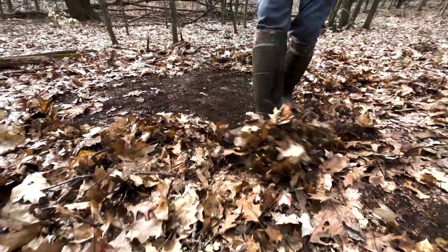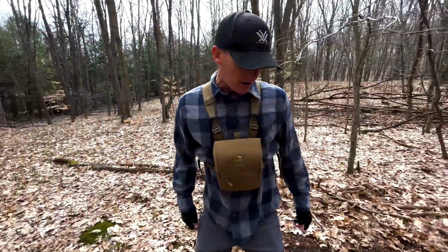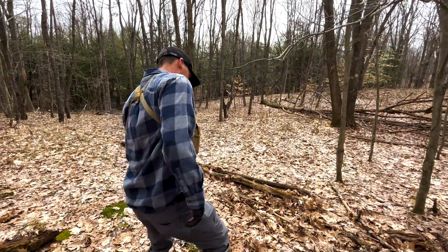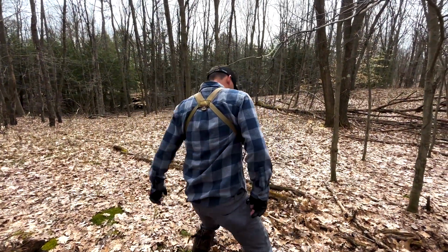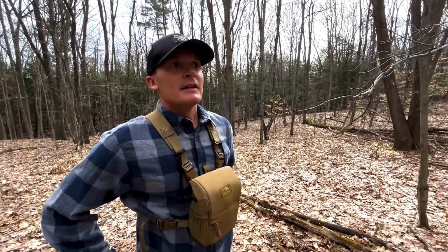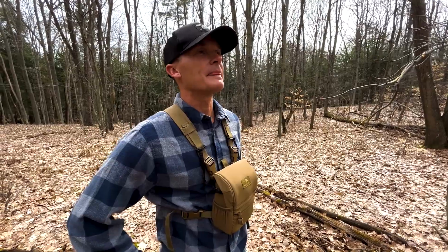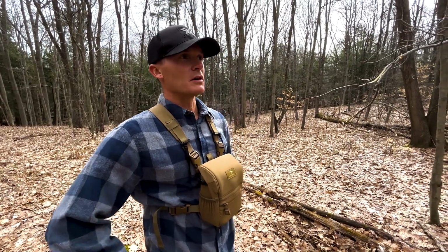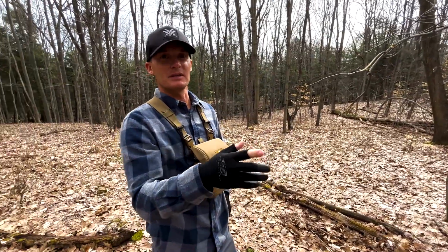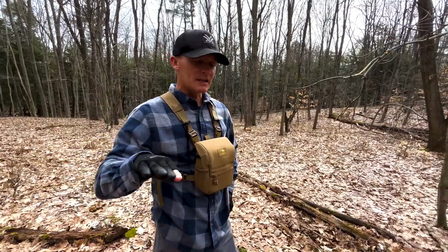You know, in season, I wouldn't be doing this with my boot. I'd probably be using a stick, long arming it, making sure I'm not putting my boot tracks in here or anything. Talk about how level the dirt is, because that's something you mentioned to me off camera a little bit ago on a different location, how it wasn't level enough. Yeah. And honestly, I would have looked at it and been like, oh, a scrape could go there. It really wasn't that big of a change. Yeah. So up there, you kind of seen me, I was really hemming and hawing about a scrape up there, and the dirt was on a slight angle. Yeah.